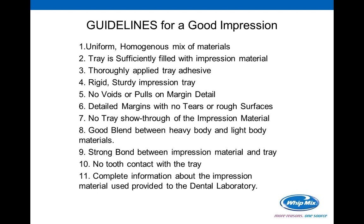You should have no tray show through of the impression material. It should be a good blend between heavy body and light body materials. A strong bond between impression material and tray. No tooth contact with the tray, any of what we call bites. That changes what's going on with the impression.